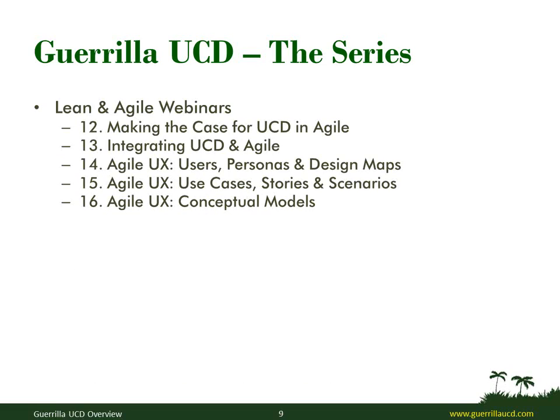And then finally, towards the end of the year, these are November and December time, and these are spaced at 1 week intervals, a series of 5 lean and agile webinars. These are based on workshops that I've been running for quite a few years now at various conferences and also within organizations. And I'll talk about each of these in more detail in just a minute, but these are all based around really the process of doing user-centered design and how to fit that process into agile working with agile teams.